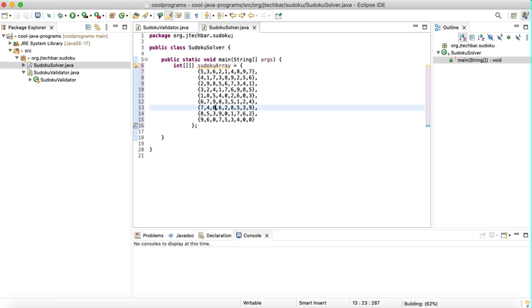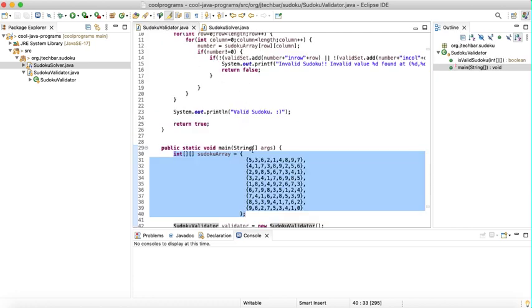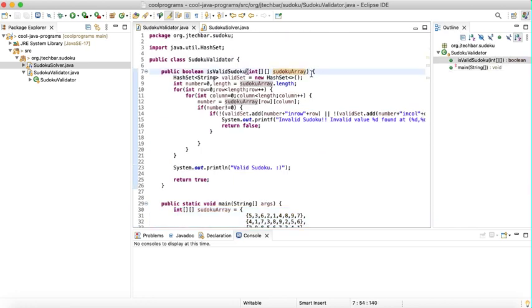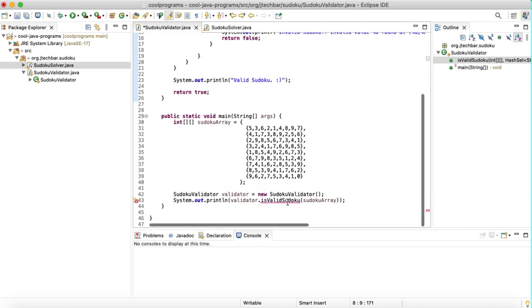Randomly, right? So first thing I'm going to do is use this same validate method. For that, instead of initializing the hash set here, I will initialize it from my method.